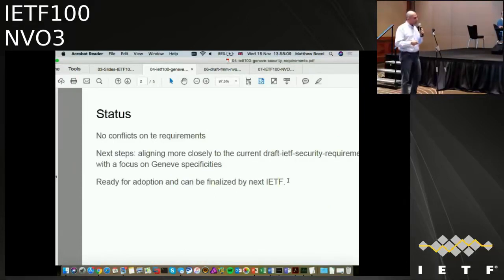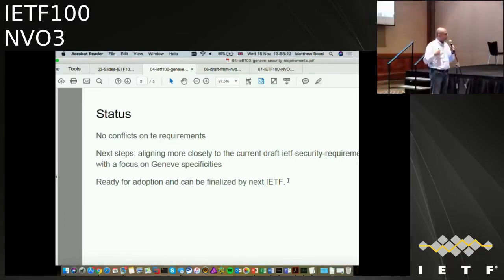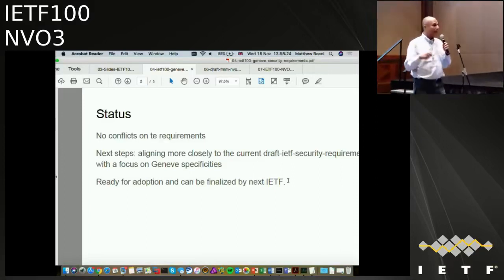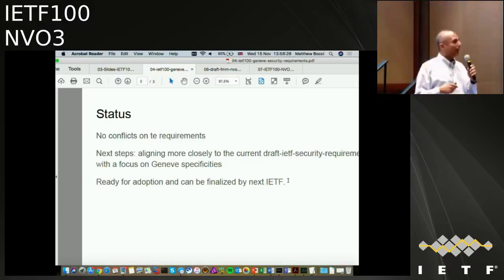Okay, so this is the status. This is exactly what I mentioned: aligning with the IETF NVO3 security requirements, with a focus on Geneve. So it's protecting the Geneve packet components.